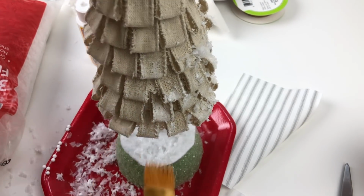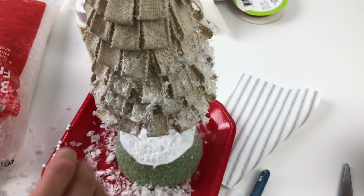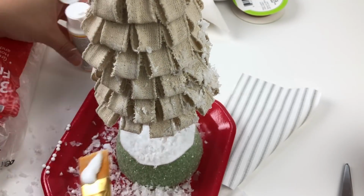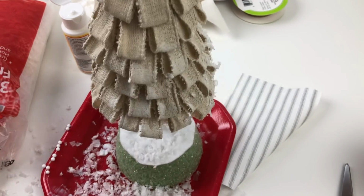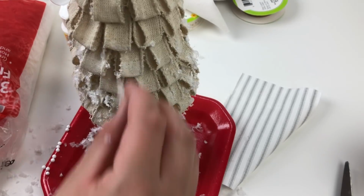Alright, so you can't have rustic without some kind of flocking. And I remembered I had some leftover fake snow from Home Depot last year, and I just basically added a little bit of Mod Podge to the edges of those ribbons, and I just kind of sprinkled it on.